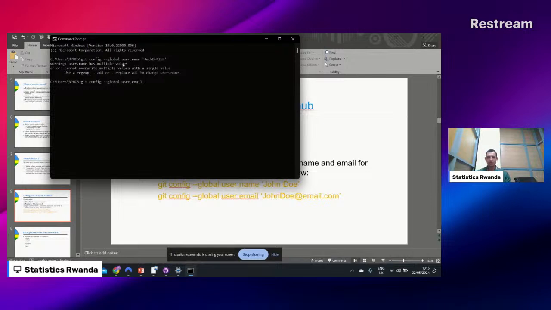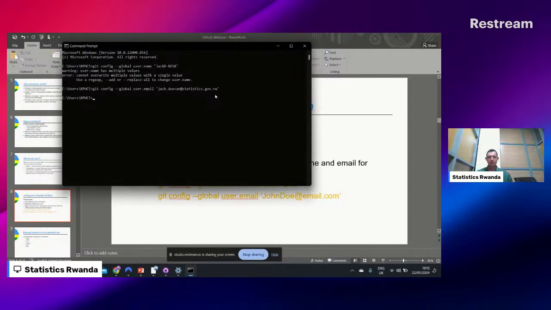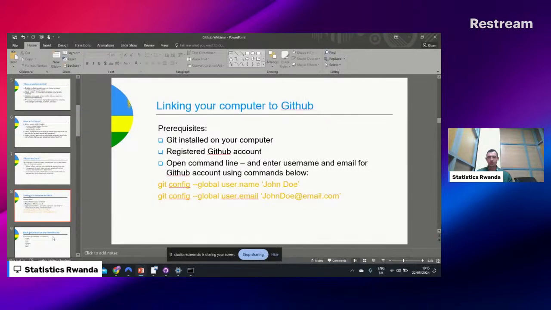We then have user.email, which is the email used for your GitHub account. Mine is fine. This is what it looks like when it gets accepted, and that's your computer now initially linked to your GitHub account.